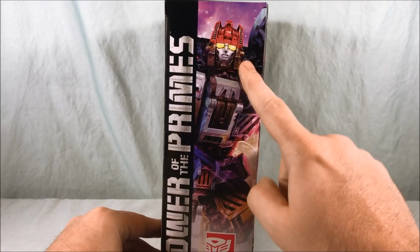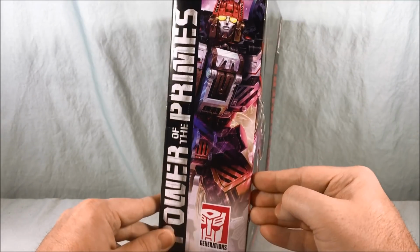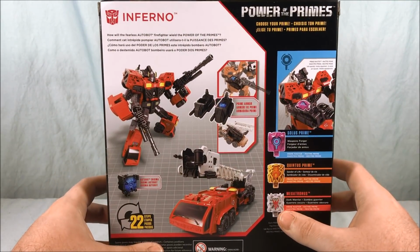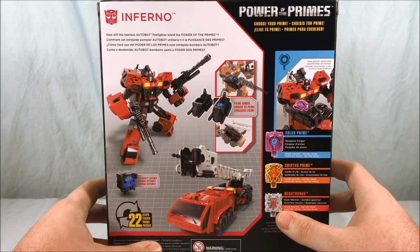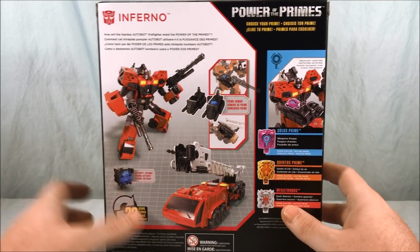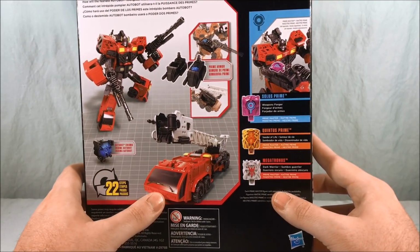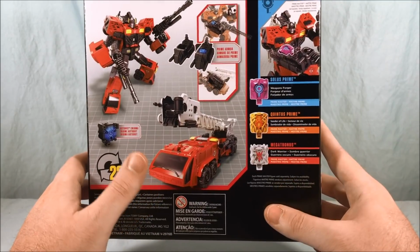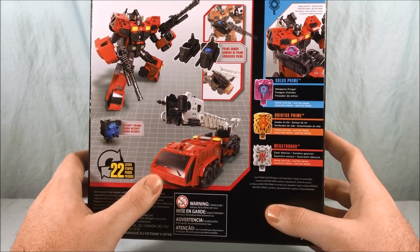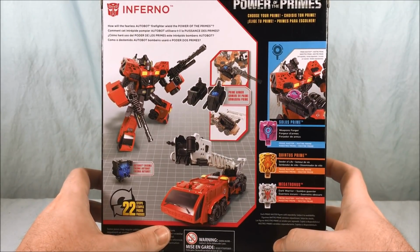So, I also like his combined mode. I like the colors that they have going for it there. I think that's pretty cool. So here on the back it says, "How will the fearless Autobot firefighter wield the power of the primes?" I like this pose. I think it's pretty good. Love the robot mode. The vehicle mode I think looks pretty good. Definitely doesn't look so much like classic, or I should say G1 Inferno's fire truck mode, but it's fairly close. I think it looks pretty decent.